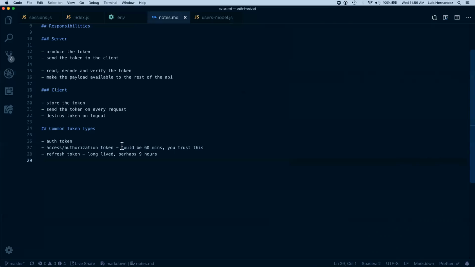And this is why we could probably make this 60 minutes. If we think that the roles for our user may be changing a lot, not the case most of the time, then you make the token expire. So what happens is when that token expires and the client says, oh, I need to send the refresh token now. The client sends the refresh token, and the server is going to take that refresh token and do another call to the database to get the roles again, to refresh the roles and give you a brand new access token that has the new roles for the user there.